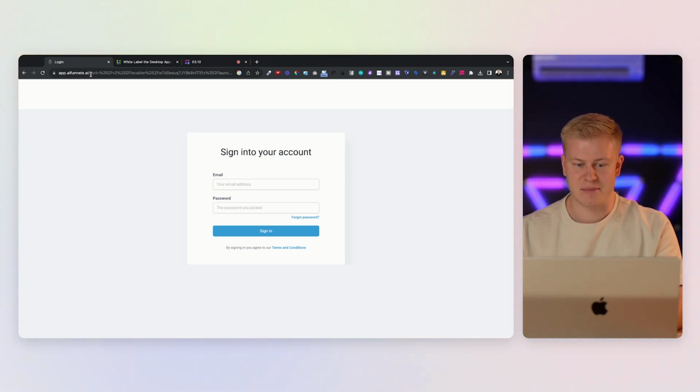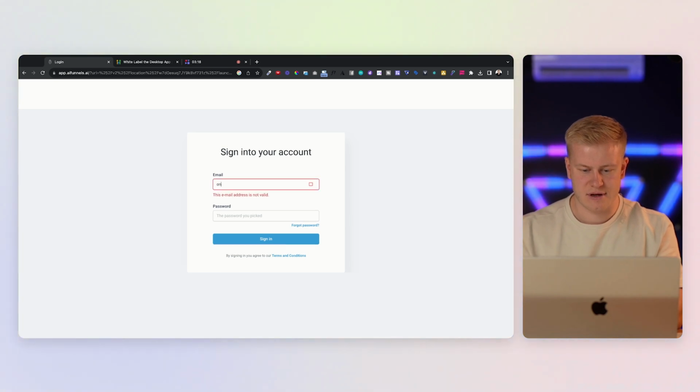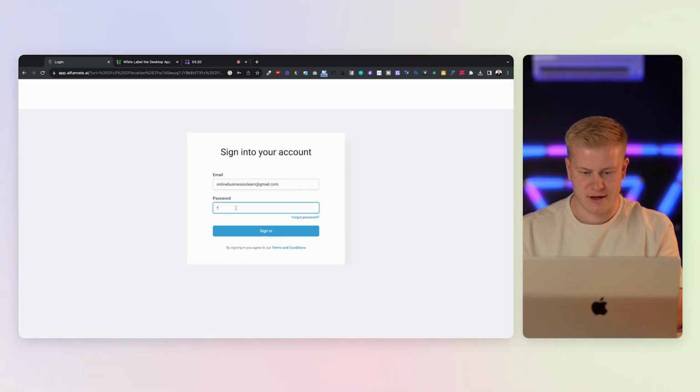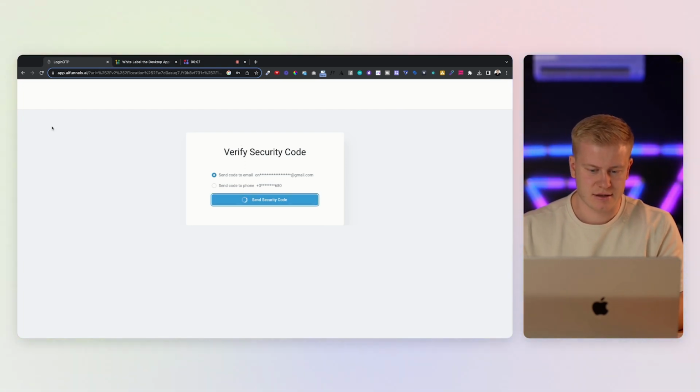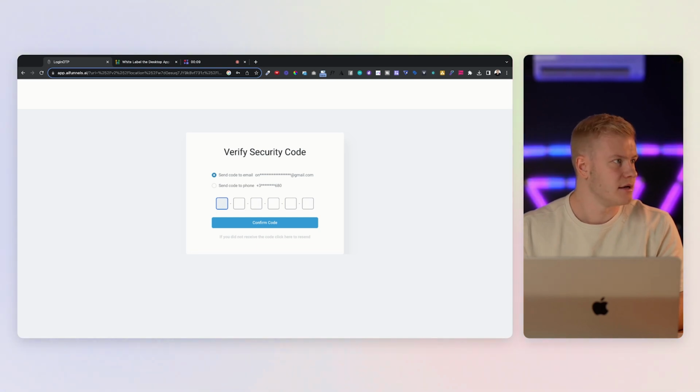So now with the sub accounts that you have and your agency account, you can sign in right now and start using it, right? So let me actually see if I can sign in. All right, so it says verify security code. I'll just send the code to email for now, and then I'll grab it here in a second.